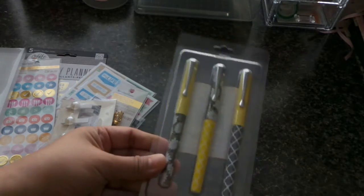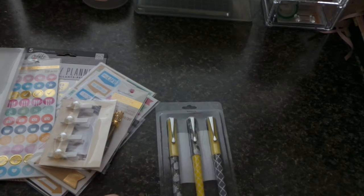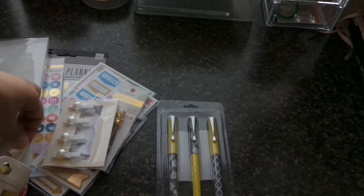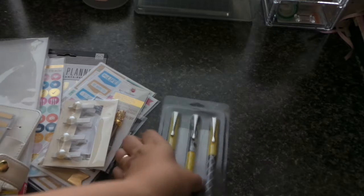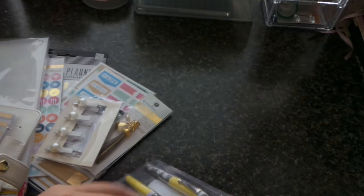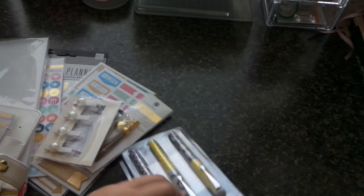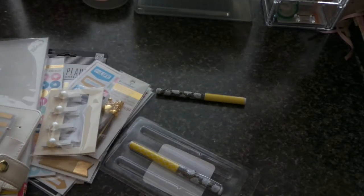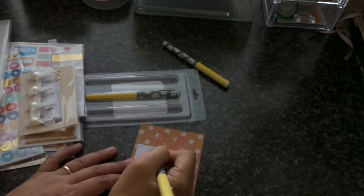So I got this set from the Dollar Tree. I saw this one time, and I think this one would really work well. This loop will fit, I hope, any style of pen. And let me just open this up and see. Okay. Hopefully it writes well. If it doesn't, then of course I'm going to find another pen to use for her. So let's see.